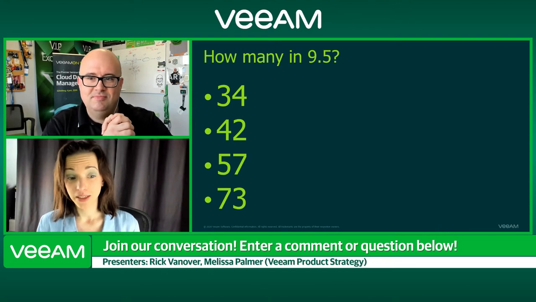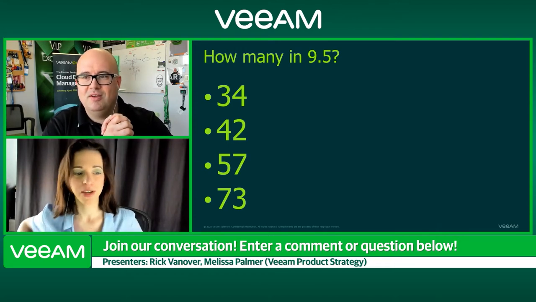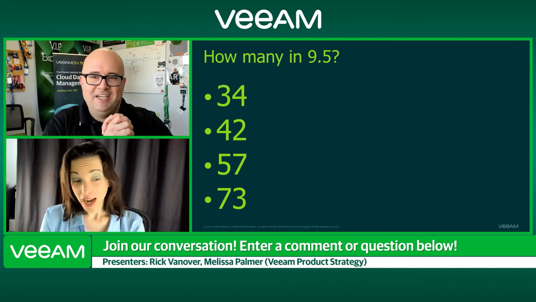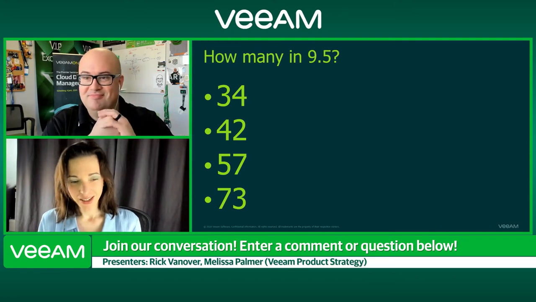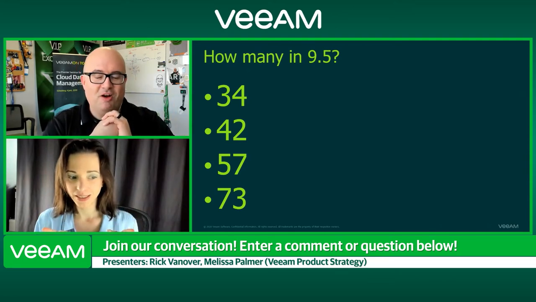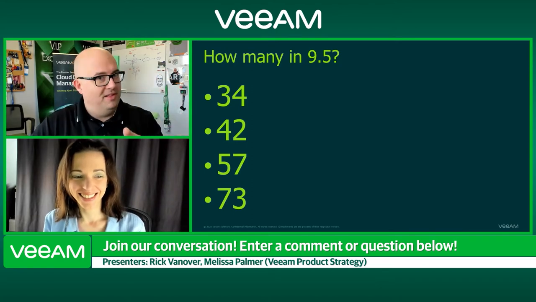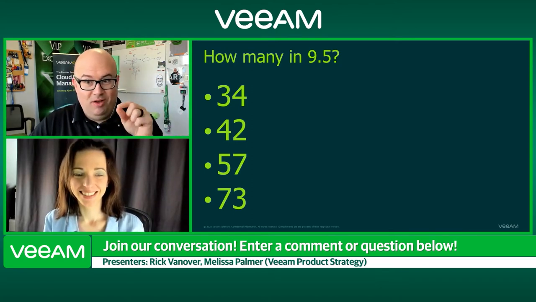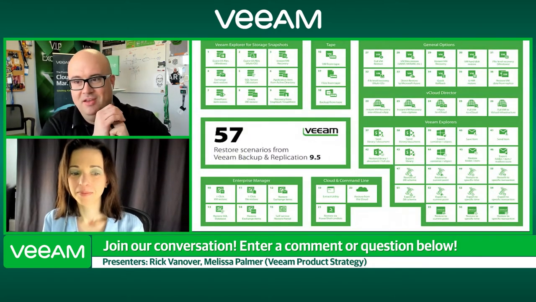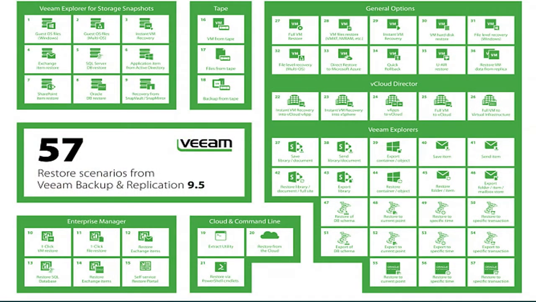Between seven and 9.5, Veeam innovates way more than that. I'm going to guess 57. You are going to guess correctly! I actually skipped — I couldn't find it, it's on my old computer at home. I had a V9 one that was the 42. But you are correct, it was 57 with the base of 9.5. This is really where we started to get into that grid almost like a calendar. My friend Enterprise Manager is there — Enterprise Manager made it to the party. I had to go steal a whole bunch of old logos. I had to go deep into the archives. Look at all those Explorers! That's pretty good stuff right there.